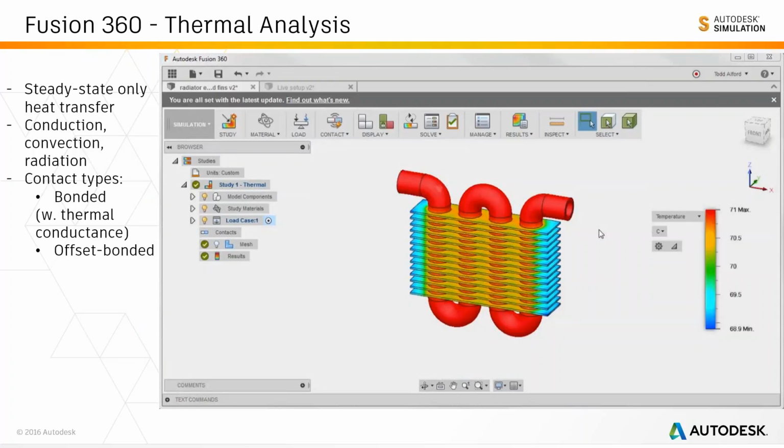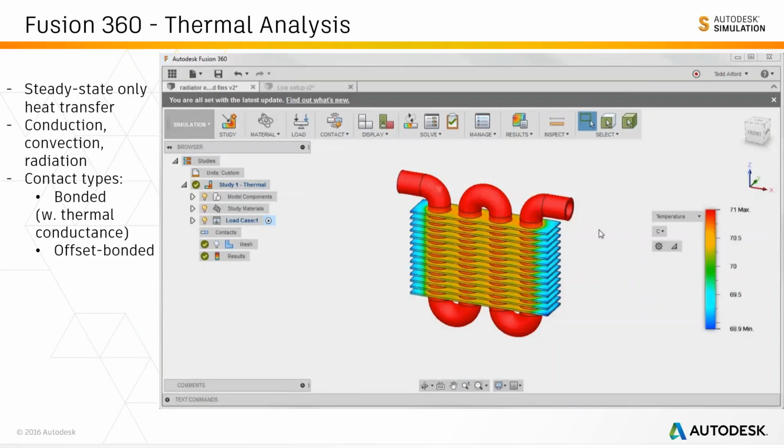Let's look at some of the capabilities now in terms of what is different from Inventor. As I was mentioning earlier, heat transfer was one of the most asked for capabilities in Inventor. Here it is now in Fusion 360.